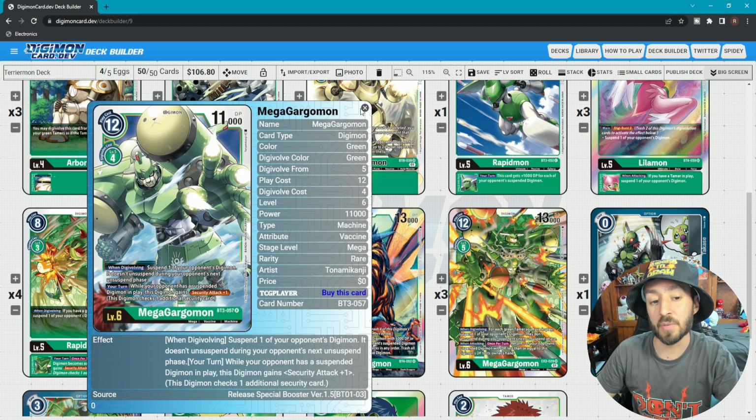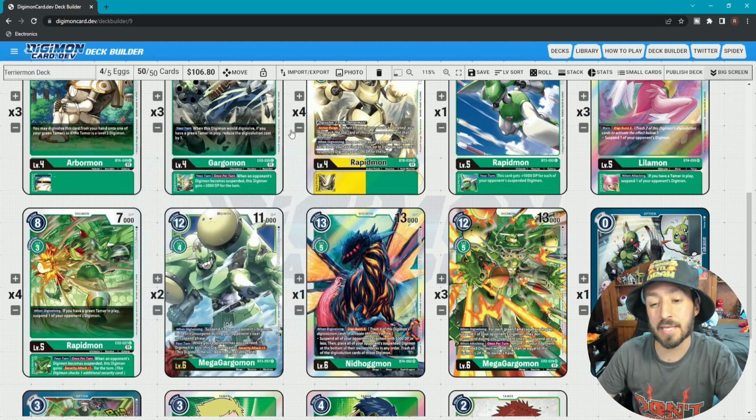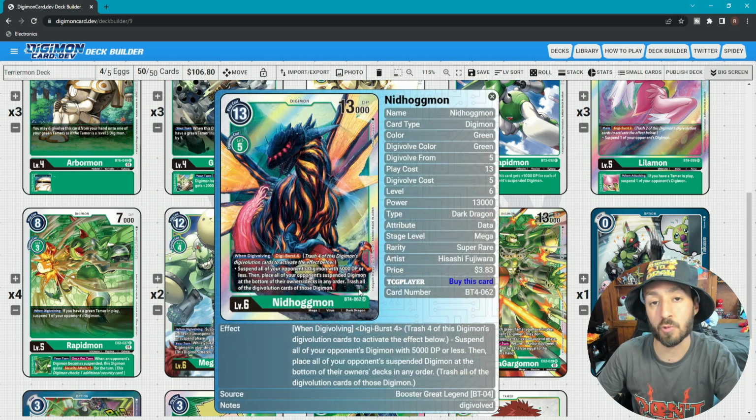I was playing 3 of the Mega Gargomon, but then I did take one away just so I can add one Ninhogg. Ninhogg is just too good to not have on this deck, especially late game if your opponent has a full board. Because when you Digivolve, you can Digiburst 4. Then you suspend all of your opponent's Digimon with 5,000 DP or less. Then place all of your opponent's suspended Digimon at the bottom of their owner's deck in any order.